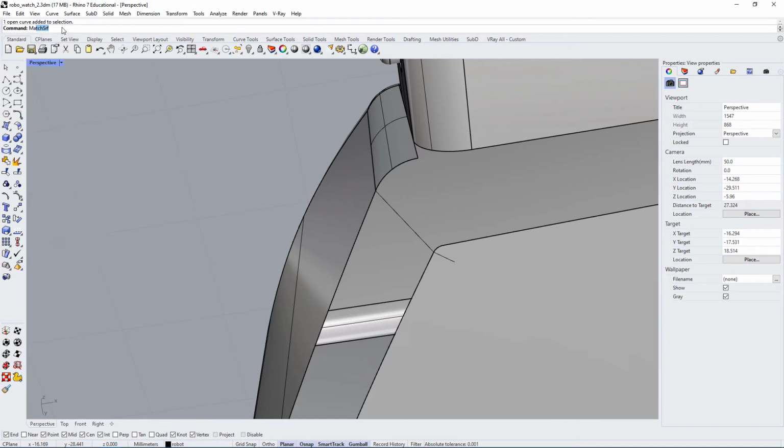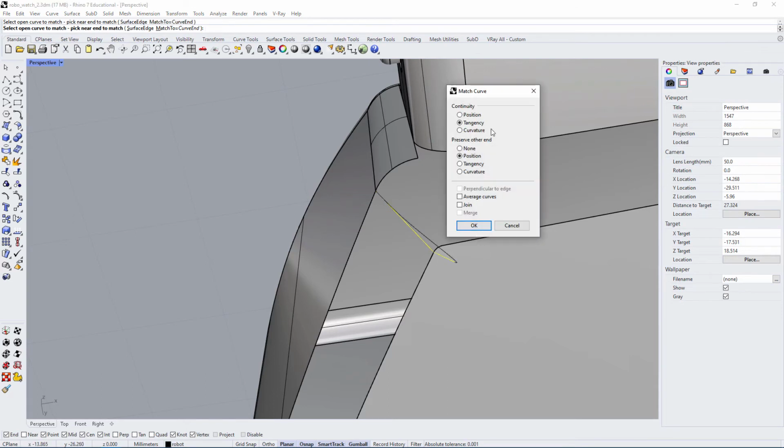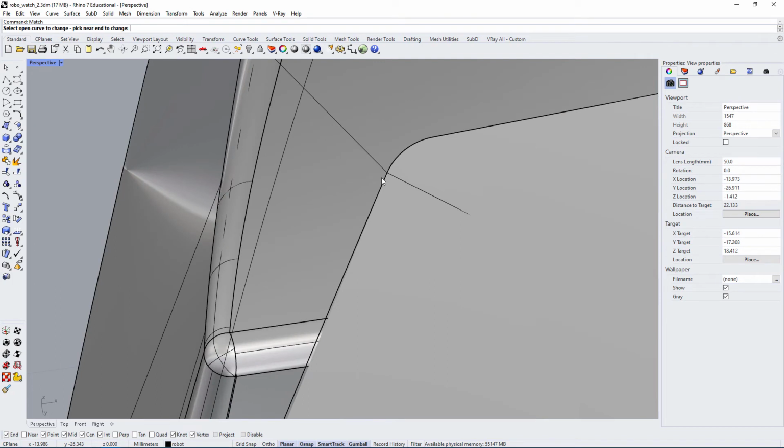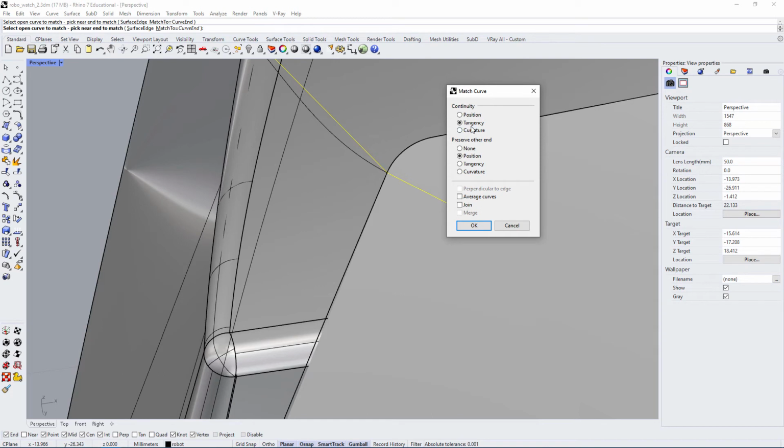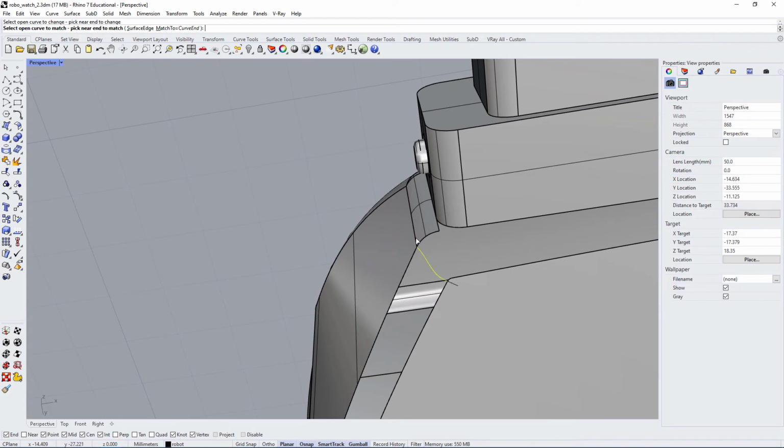And so what that allows us to do is match. Can we match a curve? Yes, match. So you can use the match command, not to be confused with a match surface. We're matching a curve, not a surface. And you can match this curve to this construction curve we just created. I clicked on the wrong edge. If you click too far on the right side, it tends to try to align to the opposite side. So let's try that again. Enter, press on this edge, press on the correct edge of your construction curve. And here we can ask it to be curvature implied. Press OK, and do this on this edge as well.